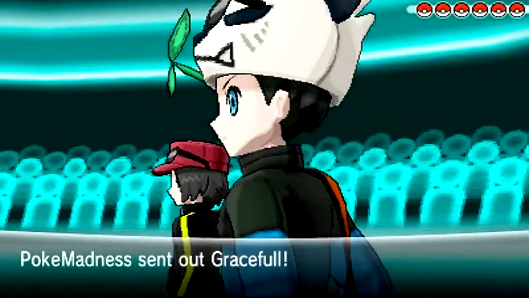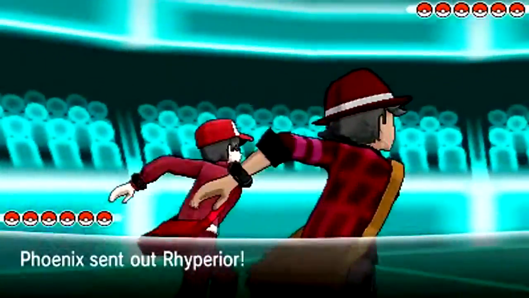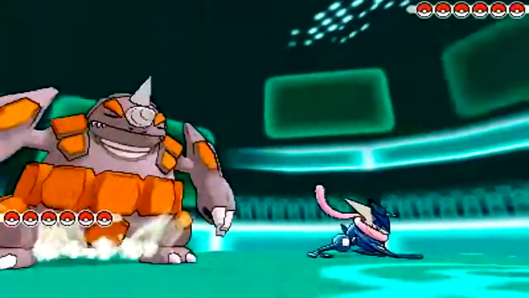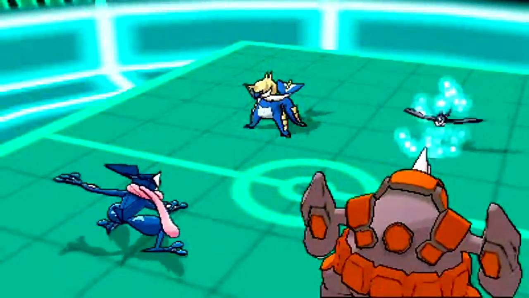And yeah, we're about to get started, because believe me, this multi-battle, unlike the last one, was a real challenge. Anyway, Mike sends out Samurott, and Pokemadness sends out Swallow. I send out Greninja, and Phoenix sends out a Rhyperior, which is really interesting. It's nice to see a Rhyperior on the battlefield.